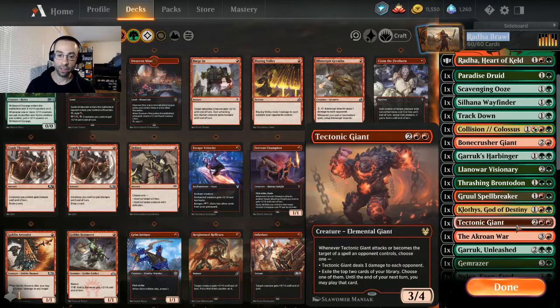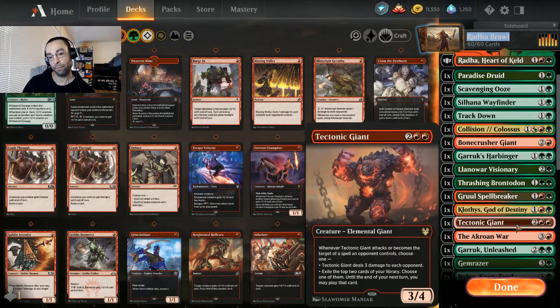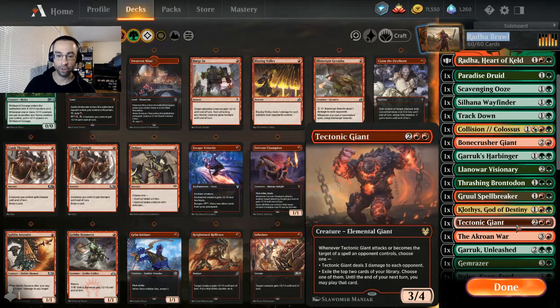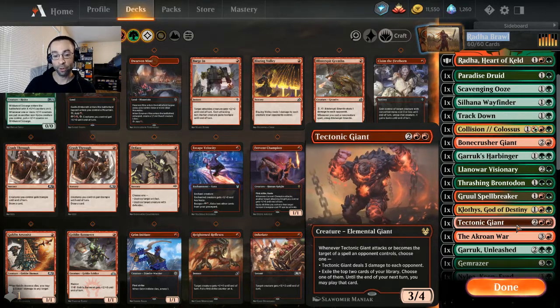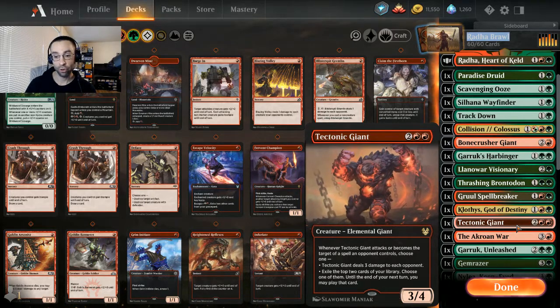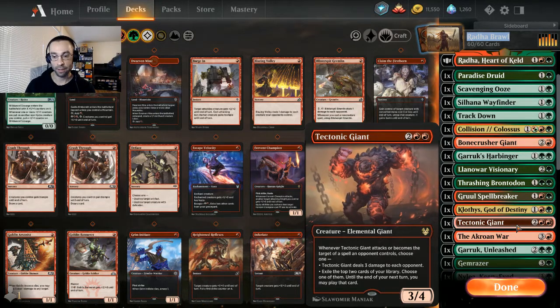Tectonic Giant, just a nice value creature here. Definitely one that probably doesn't see enough play, but it's pretty fun. 3/4 for 4 mana, so it's not super amazing. However, whenever it attacks or becomes the target of a spell an opponent controls, we get to choose to either deal 3 damage to each opponent or exile the top 2 cards of your library. Choose one of them until your next turn. Till the end of your next turn, we can play that card. So it's either card advantage or additional damage. Tectonic Giant in the right situations is fantastic.